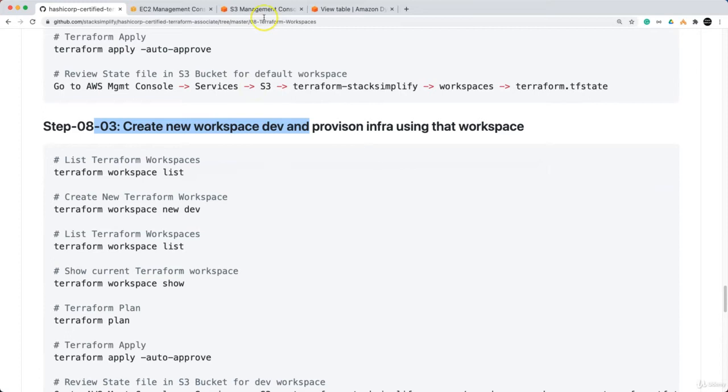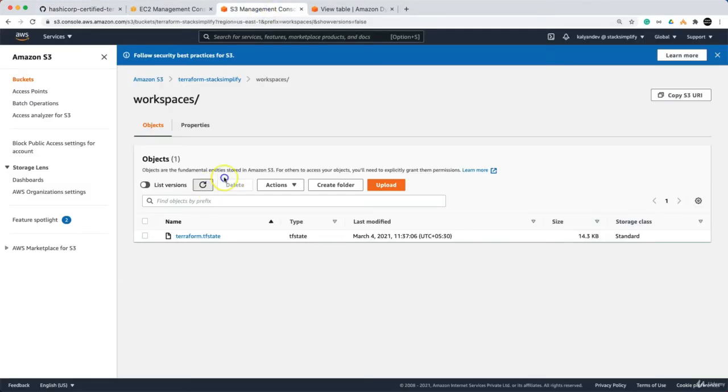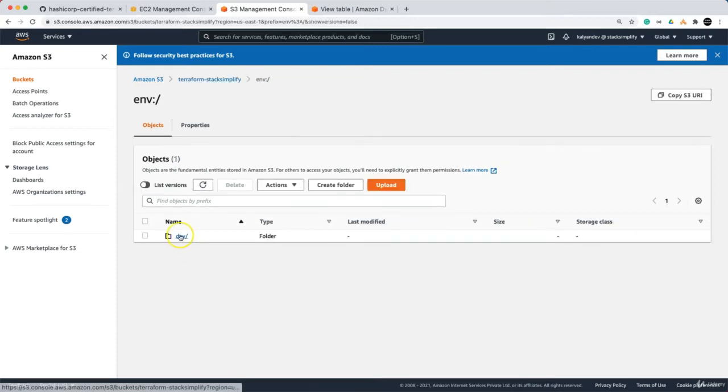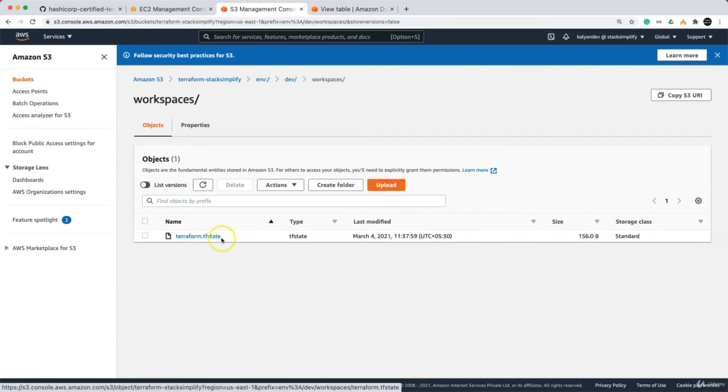Let's see what differences happened here. We are in the terraform stack simplify workspaces key, where the terraform.tfstate file is. Refresh. Nothing is present here, but there is something called env:/. Something got created here, and inside that a dev folder got created, and inside that workspaces got created, and inside that the terraform.tfstate file got created.